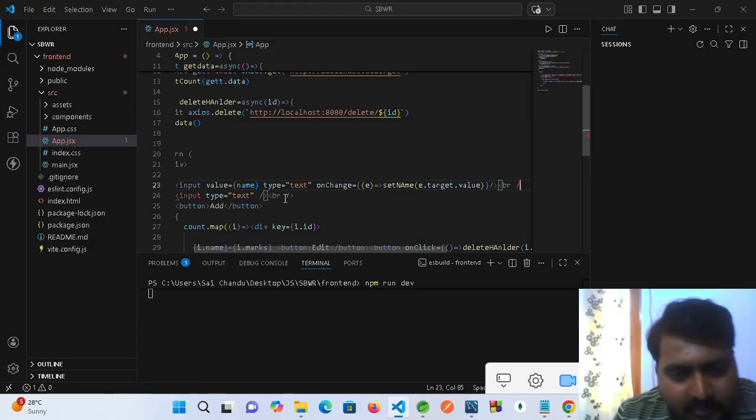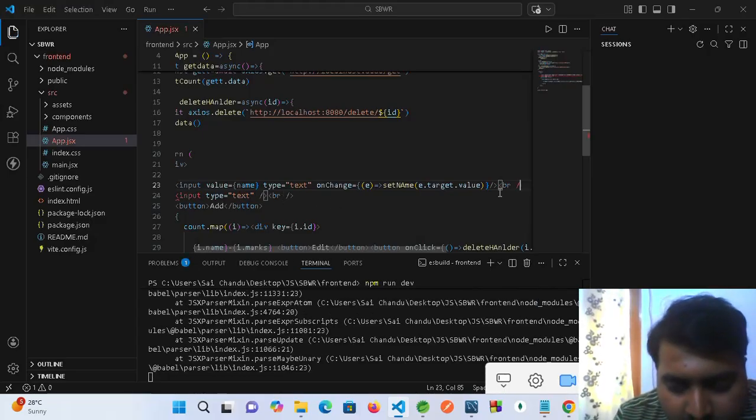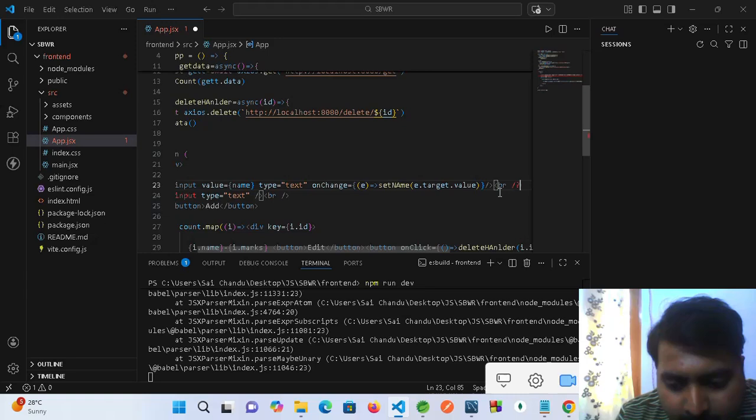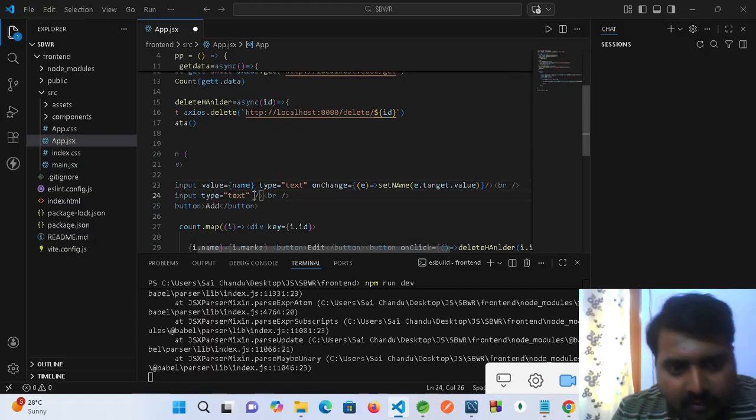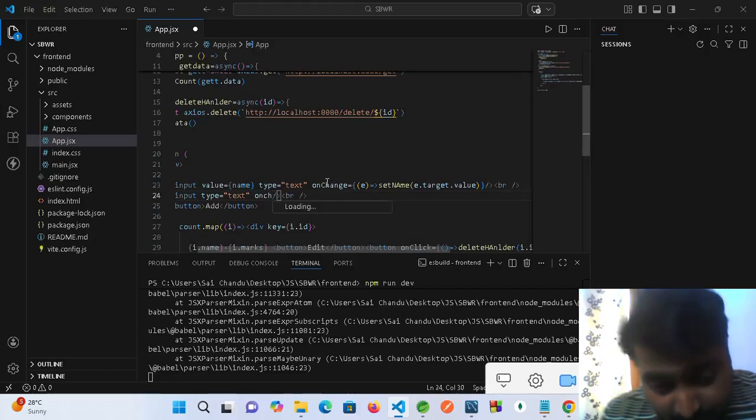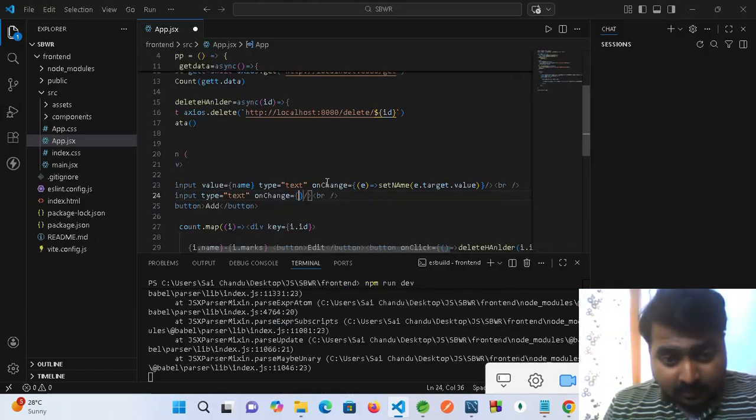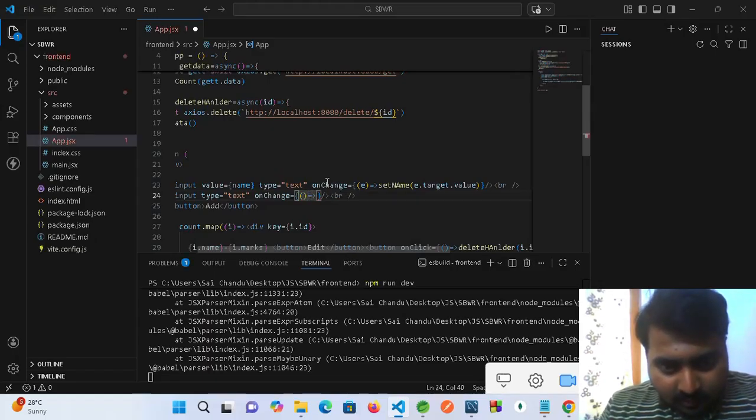The same thing I am going to do here also. I am writing the onChange event handler for the second input as well. So let's do Control space, onChange, start arrow function, event, e, set.